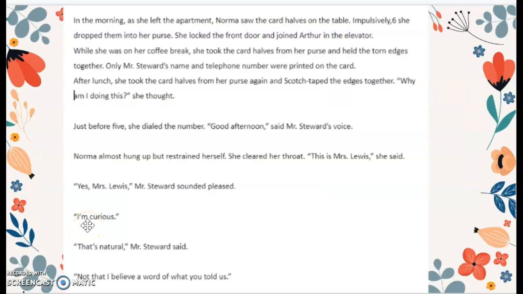Well, I think our answer comes right here in the text when she says she's curious. She's thinking about the button, she's thinking about Mr. Stewart, and she can't seem to help it because she's curious. Well, what does she want? What is her motivation? Is she good or is she bad? I don't think we can answer that big question yet, but I think what we can do is think about why she's doing it.